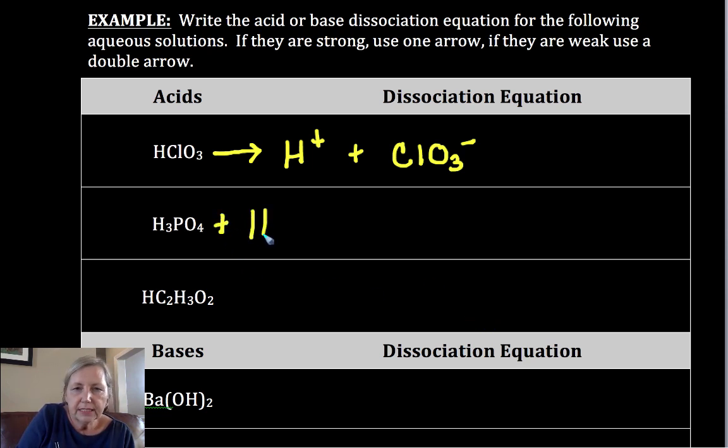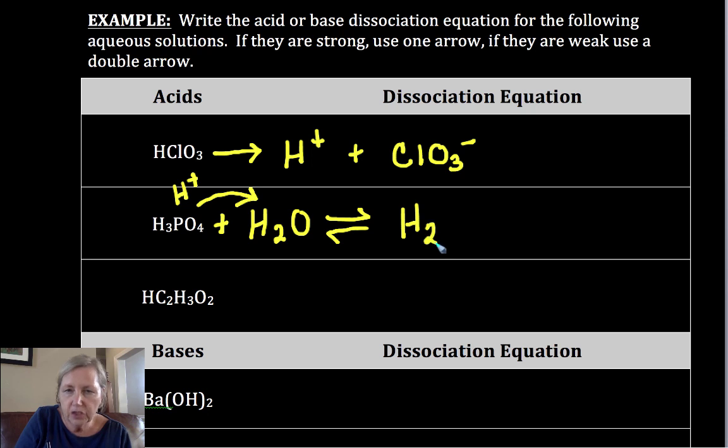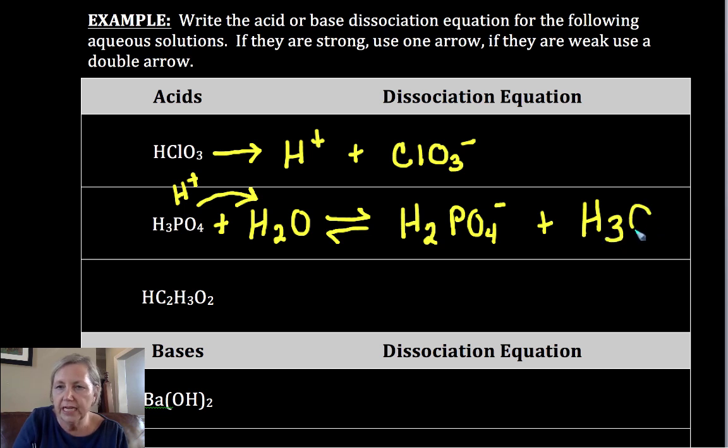I'm really beginning to prefer the one with water, so I'm going to show that. Now this is phosphoric acid. It has three H pluses and it's weak. Every one of them is weak. We are going to only show one at a time. So we're going to show one H plus. So I've lost one of the H's, so that's a two. I've lost a plus charge. It was neutral, so it's now minus. Water gained, so it had two hydrogens. Now it has three. It gained an H and a plus charge. So that's how you would write that one.